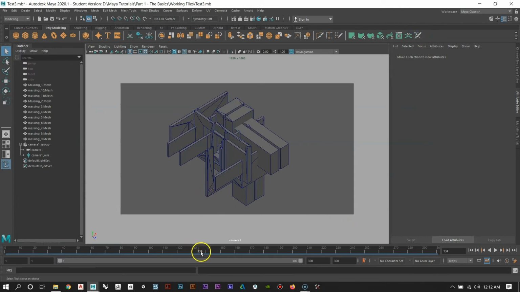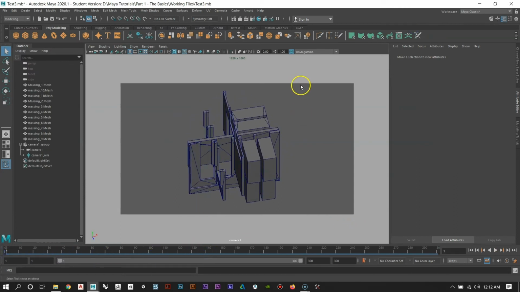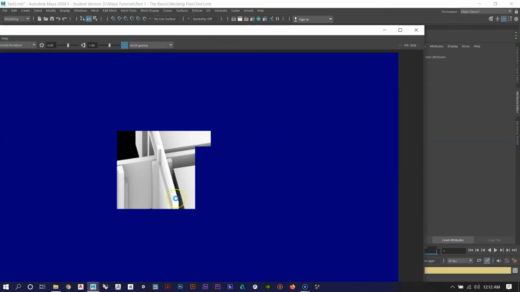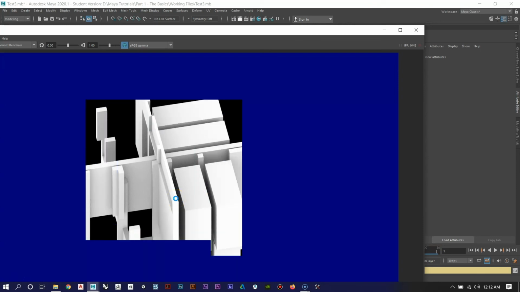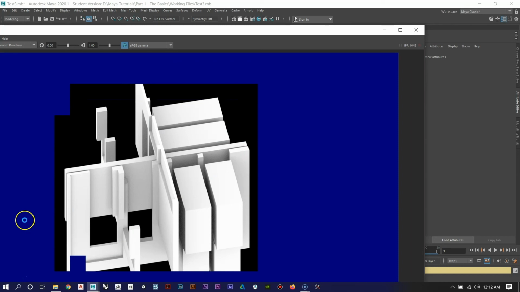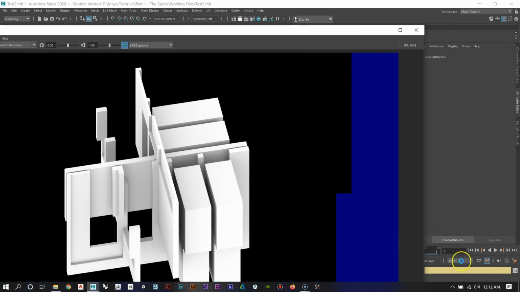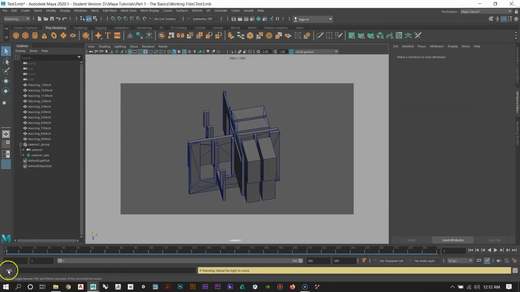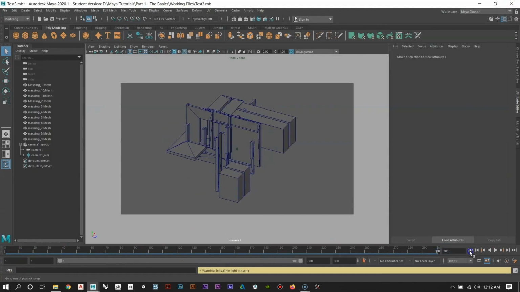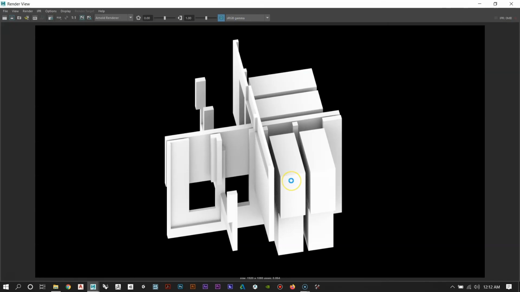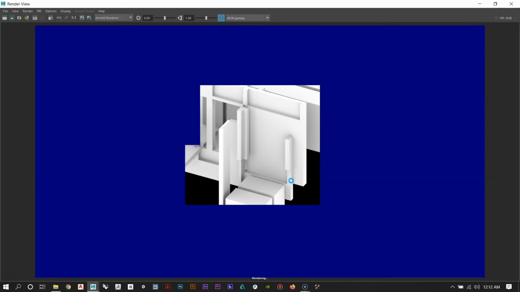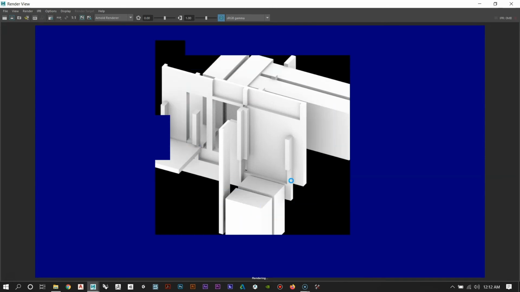Usually what I do before I send the actual animation is I'll take a couple test renders at different parts along the animation to make sure it looks good. Obviously I'm not going to test render every single frame, but I usually check the beginning, 2 spots in the middle, and then the end. So that's frame 1. Everything looks pretty good. It's easy to read, easy to kind of understand the different parts and pieces. I already tested one in the middle, so I'll just kind of hop to the end and render this as well, just to kind of check that.